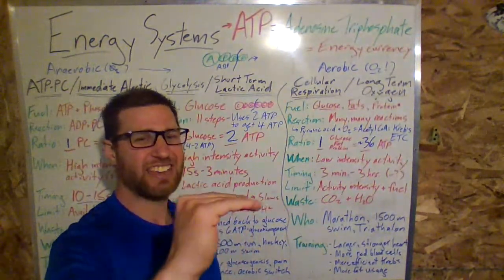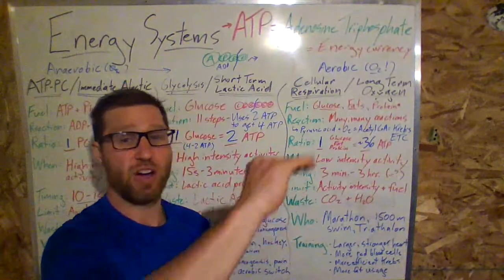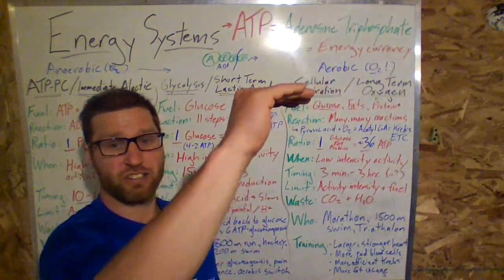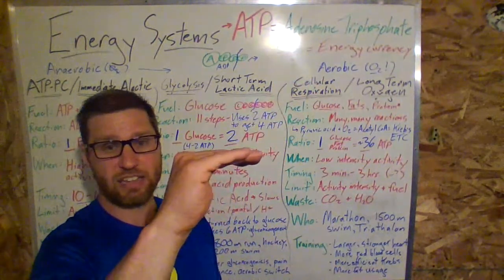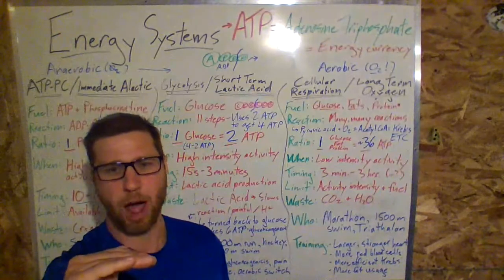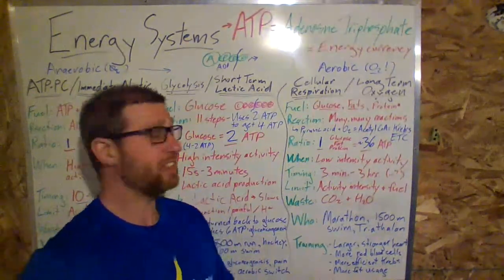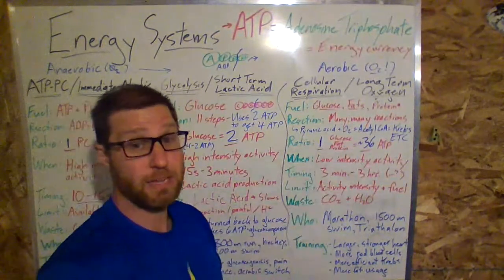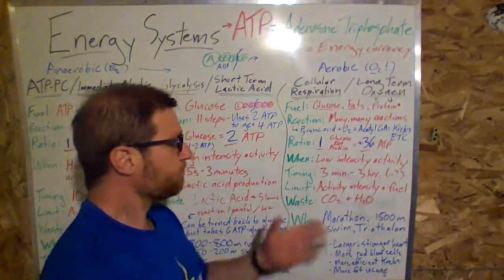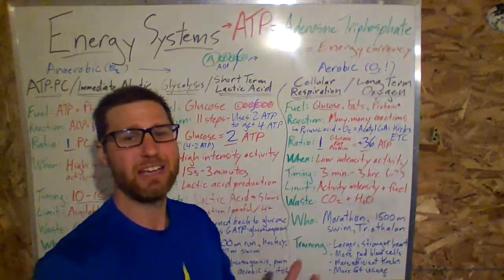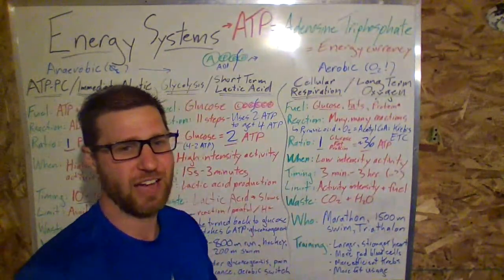You could sustain that level of intensity. So high intensity with immediate lactic, and then after 15 seconds, you notice a drop in intensity slightly, and you'd be in your short-term lactic acid system. And then you notice a sizable drop, and then you'd be able to sustain this for a long time because you're getting all kinds of ATP. But it has to be lower intensity. You can't have that high intensity because you're not getting enough oxygen in the time frame.